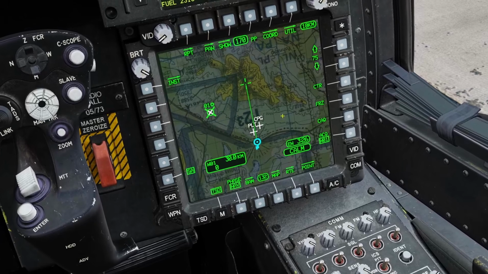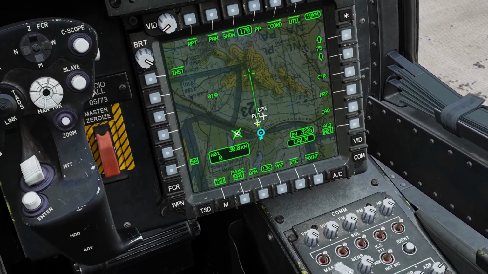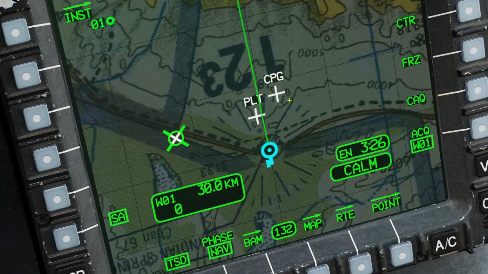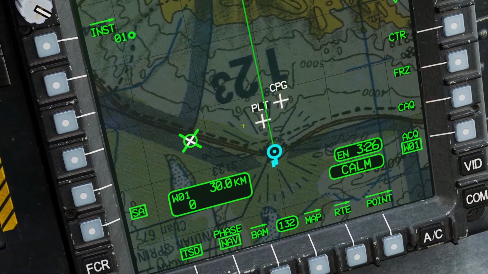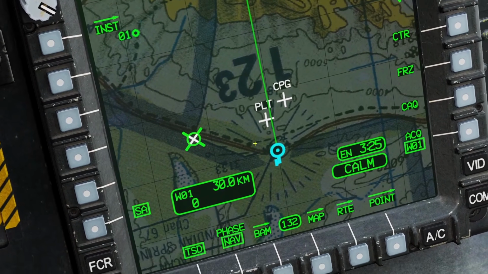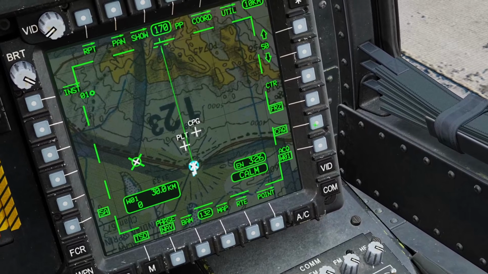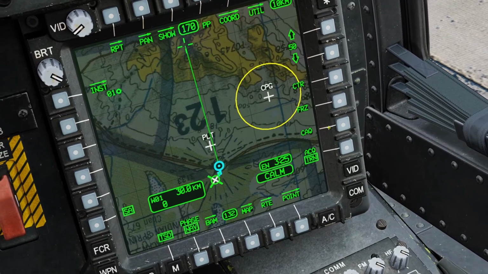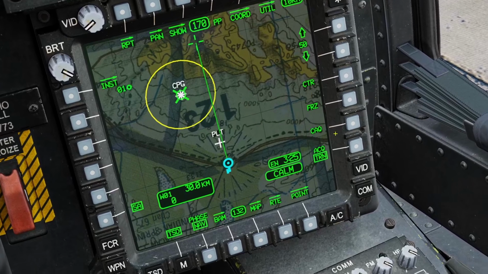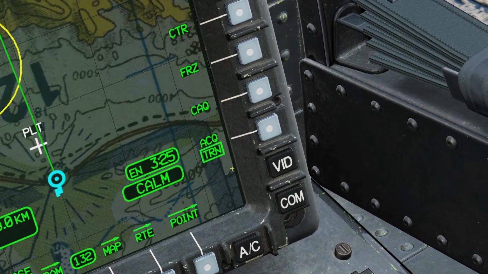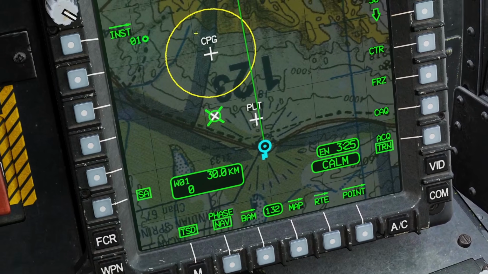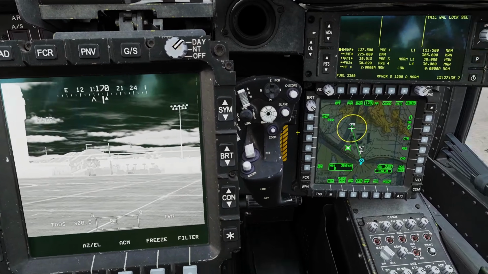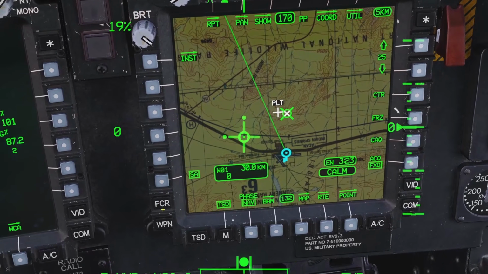And if you do cursor acquisition and you don't select any point that's already there, it makes this special type of point here. You can only have one for each, one for the pilot and one for the co-pilot. So if I click cursor acquisition and click enter somewhere, you can see it moves the co-pilot's one. It doesn't create a new one, it just moves it. And it automatically sets the acquisition source to TRN, which is this special type of point. And now I can slave the camera to that too. The SA button here doesn't do anything.